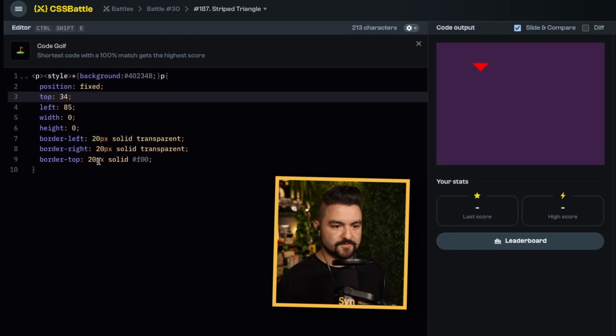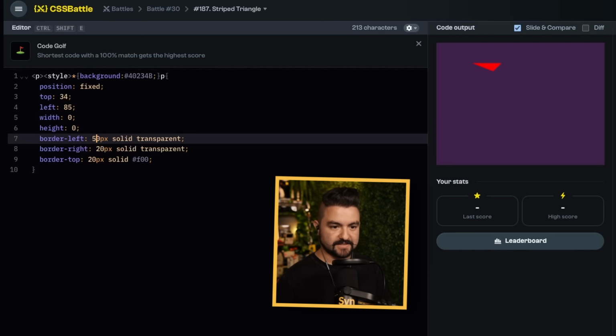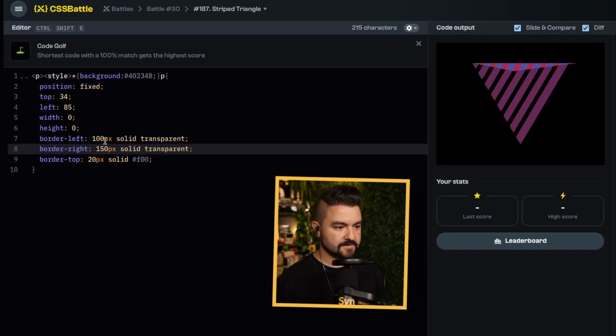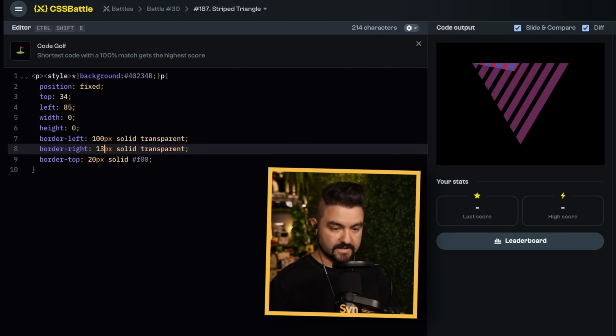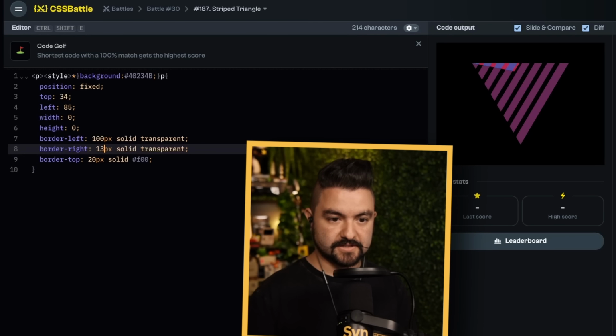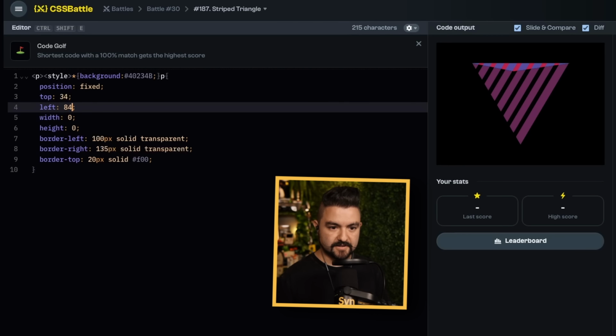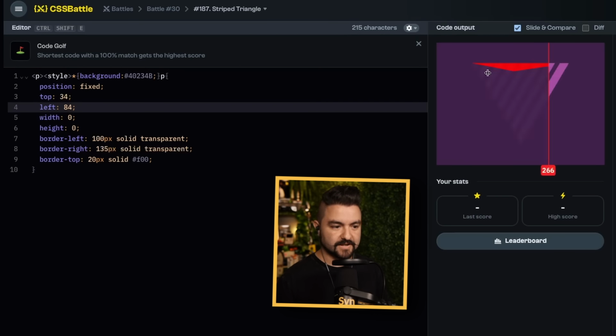Now, how do I change the size of this thing? So border left, if I set that to 50, oh, okay. Let's go like 100 there. And do I need PX? Yeah, I need PX. Right, if I set that to 100 as well. Okay, that's gonna be the top edge. So the top edge, let's get that to the exact amount. So probably 140, 139, 38, 37, 36, 35. Roughly it. Let's go left 84. Yeah, that seems spot on. Okay, so we've got it there.